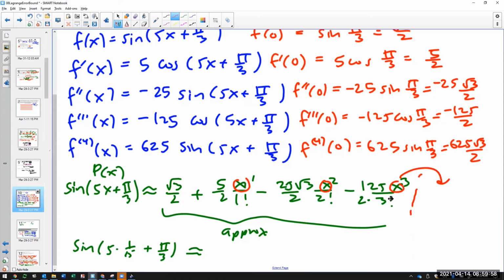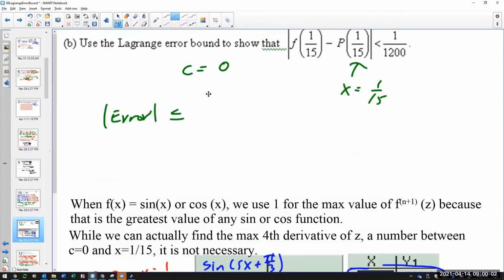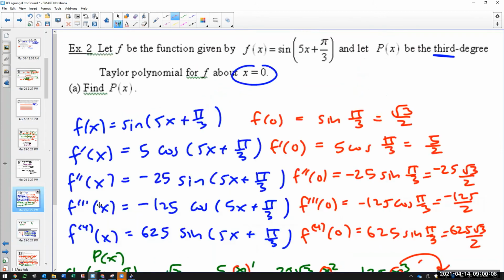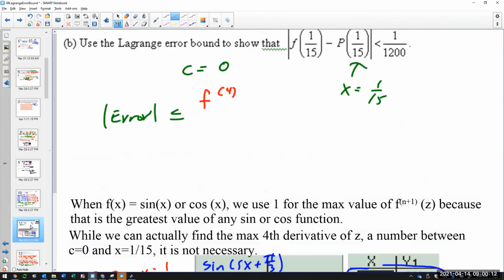Okay, and that formula is kind of like the alternating series bound. But instead of putting the derivative here, it is a maximum derivative of now, was this third? This is the third derivative. So you go one more. The next one would be the fourth derivative of z, x minus c to the 4 over 4 factorial. Do you see where I'm getting this term? I'm just going to the next term, basically, okay?